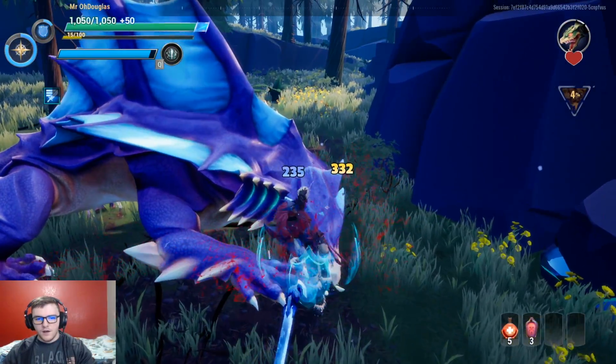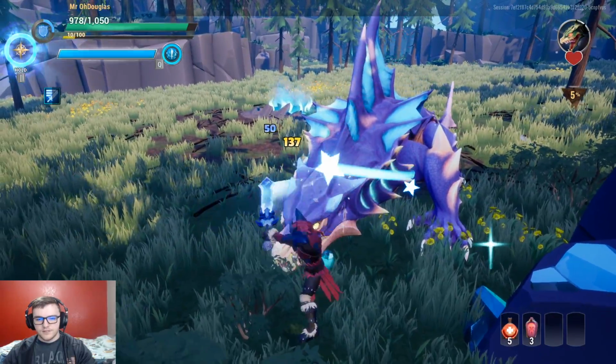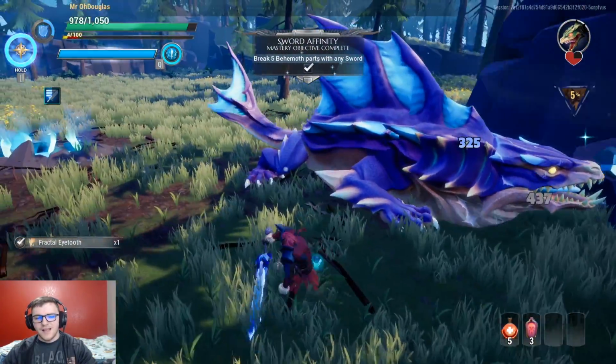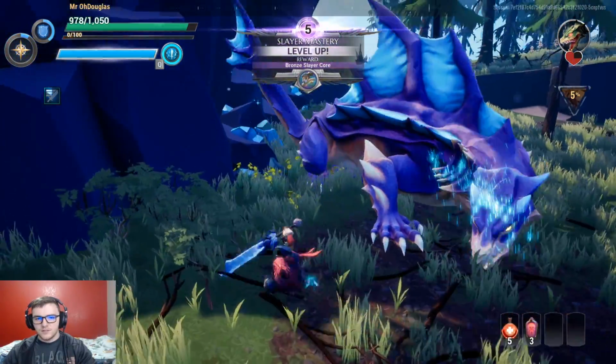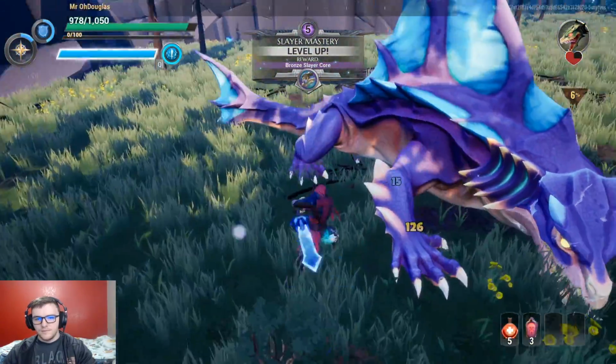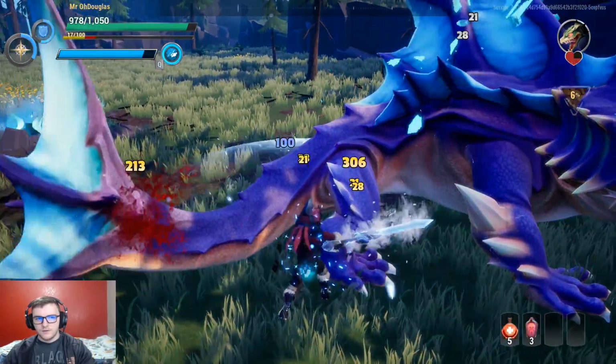I want to break off the tail here after I break the face. Try to stagger it, I guess. That was a stagger and a break. I broke the head and I broke a part at the same time. That cancels the stagger, which is not a great thing. Okay, pop my special and then go to town.